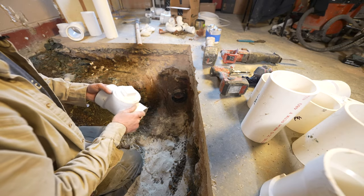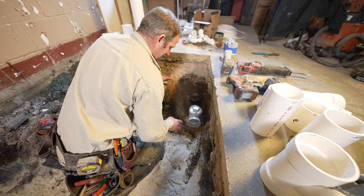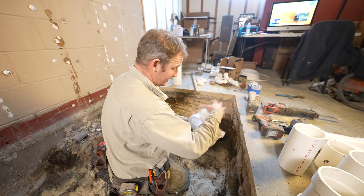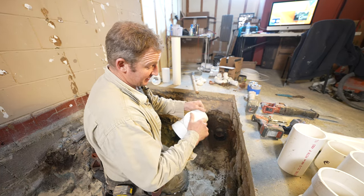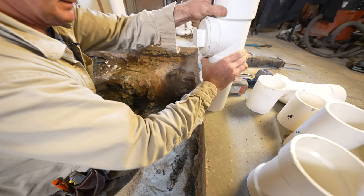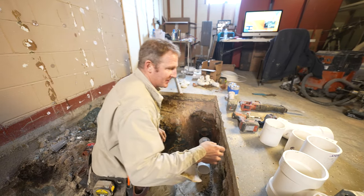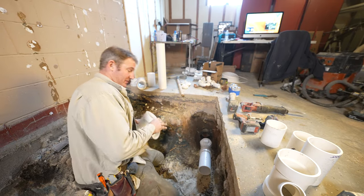So we're going to dry fit everything first. Now that I had to cut that back, I want to make sure I'm exactly where I want to be. But you need to have some kind of a cleanout so that you can air test this or put water in and fill up your whole system. So this is going to get buried under here, but it's a means to be able to test my plumbing. When you dry fit things, really try to push everything together so that you can be pretty accurate to what you're going to be doing when you glue it.